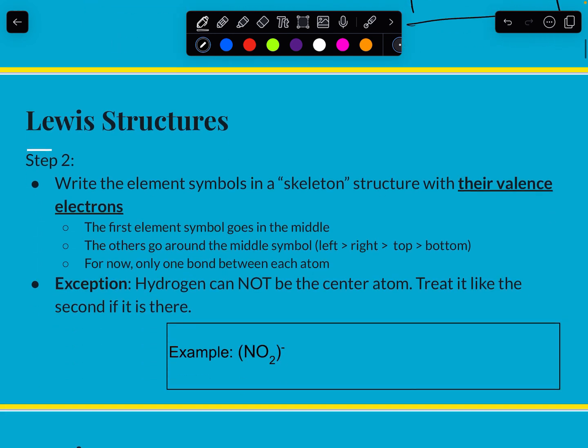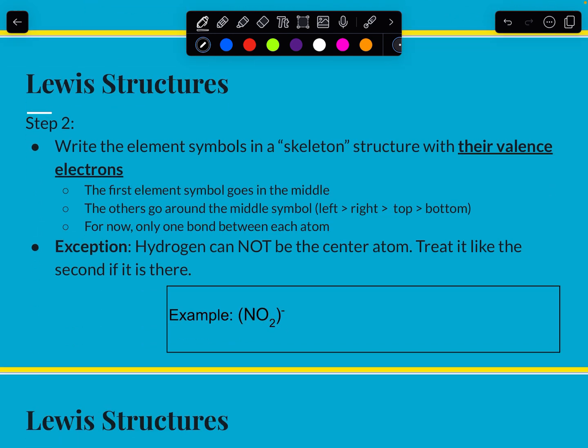So let's go ahead and draw what's called the skeleton structure, where the skeleton structure shows their valence electrons and how it's positioned. The simple pattern is whatever element is first is going to go in the middle. So we're going to put nitrogen in the middle. And then we're going to put our 2 oxygens on the outside, because once again we had 2. If we had 3 oxygens, then we would have drawn a third one down there, and so forth. Let's give them their valence.